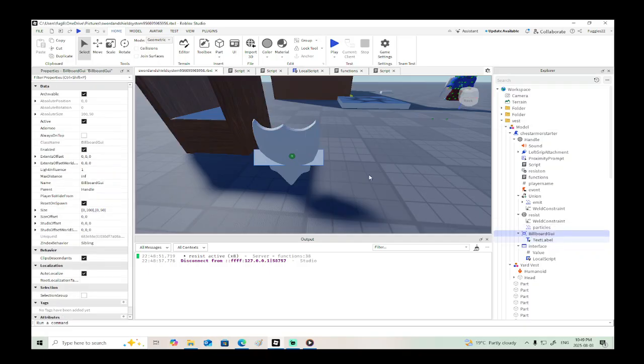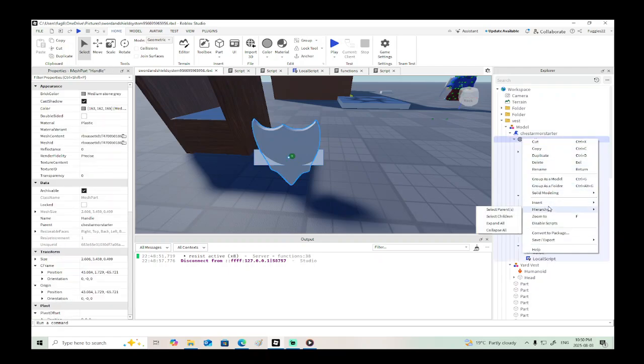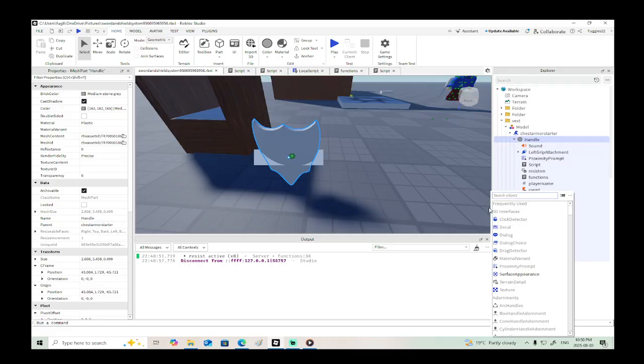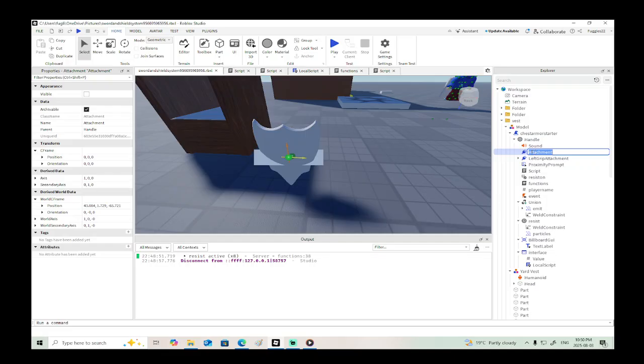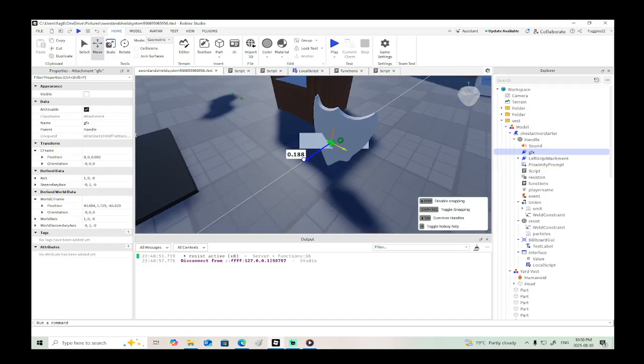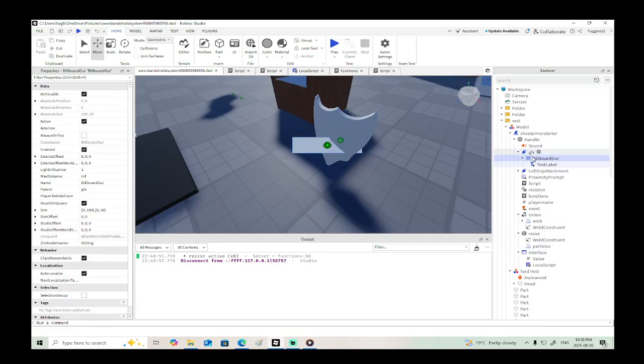Now, I don't really know too much about billboards, so what we'll do is insert an object, an attachment, and we'll call it GFX. Then we'll take the billboard and put it inside GFX.